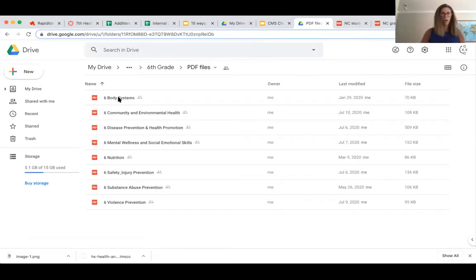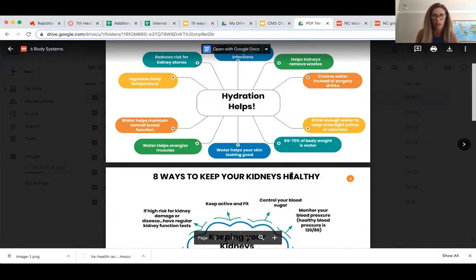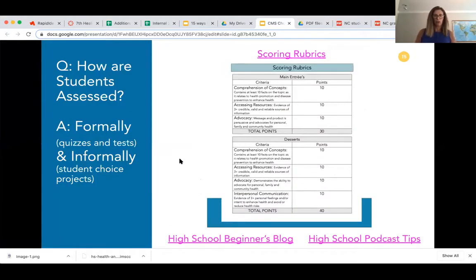Notice that all the mind maps are divided up by certain subjects. I might have to change the link to that one, but it gives you an overview of what the mind maps are. So I just want to give you an example. I think I linked the mind map to another set of mind maps, but I'll change that. But that gives you an idea of what a mind map looks like. All right, so don't worry, we're getting into that Canvas course, you guys.